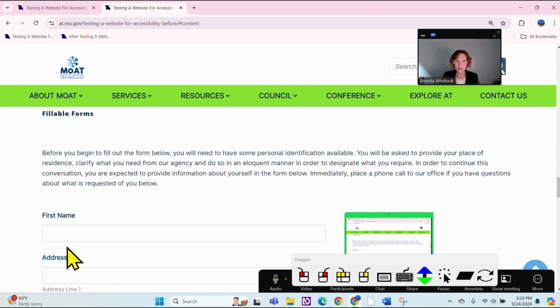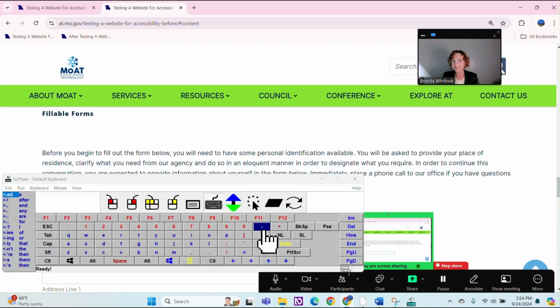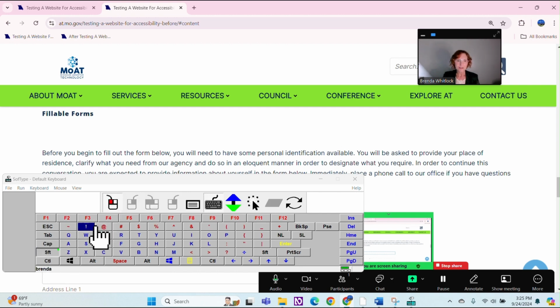We're going to go to a form field. First name. So now we do want our keyboard up. And B, my name is Brenda, R-E-N-D-A. And if I want a capital W, I'm going to go Shift. I'm going to do that left click, drag, and go Shift.